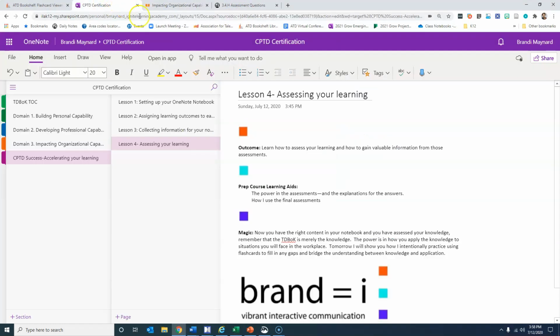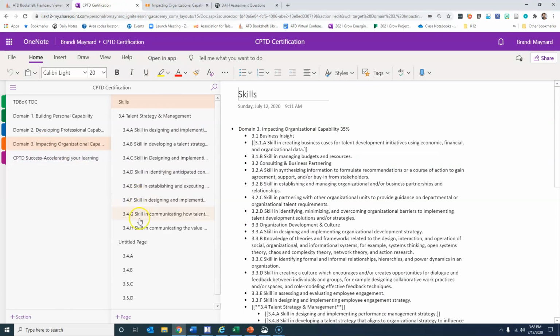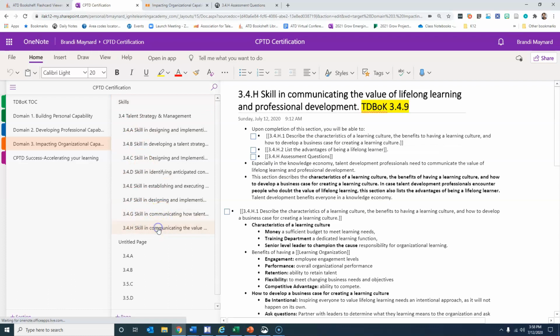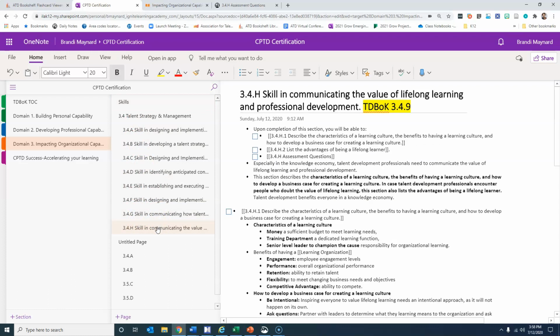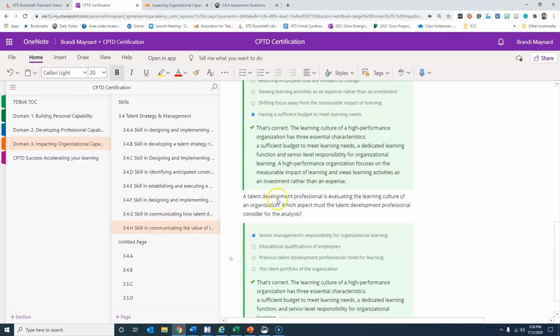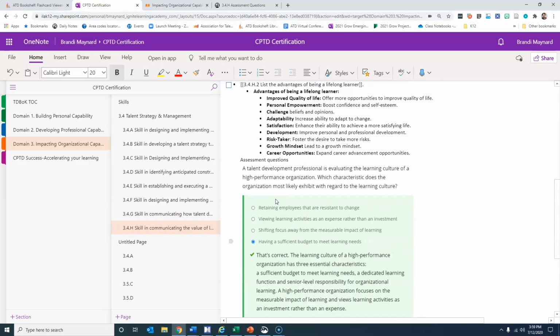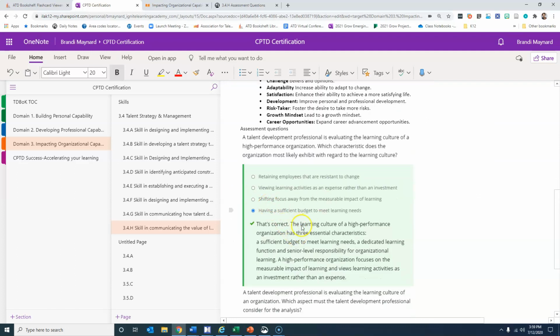I grabbed it earlier and already put it inside here. So if you go into Domain 3, and then Talent Strategy and Management, and then Communicating the Value of Lifelong Learning, you'll notice that I've already begun to put the assessment questions in here. And so here's the question, and here's the answer.